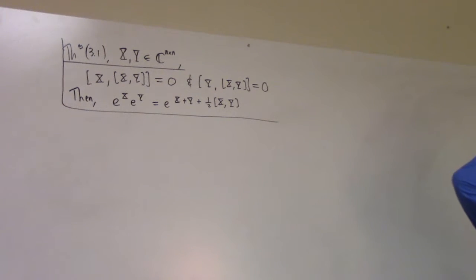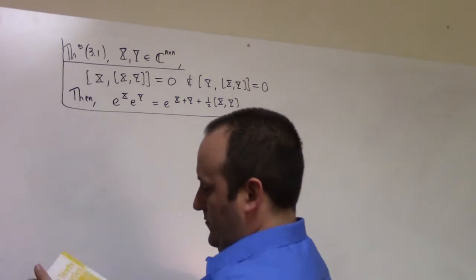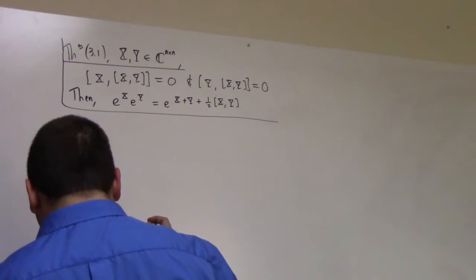But we didn't prove that all those higher terms are in fact nested commutators, right? In fact, it took a fair amount of finagling just to see what we already had was 1/2 commutator of X, Y, right? Like, or A, B, whatever it was. So this is like a pretty legitimate result if we can get this. This is an improvement on what we did last time. So we'll follow Brian Hall's argument here.